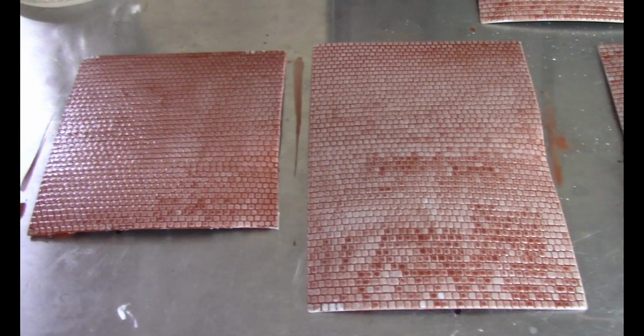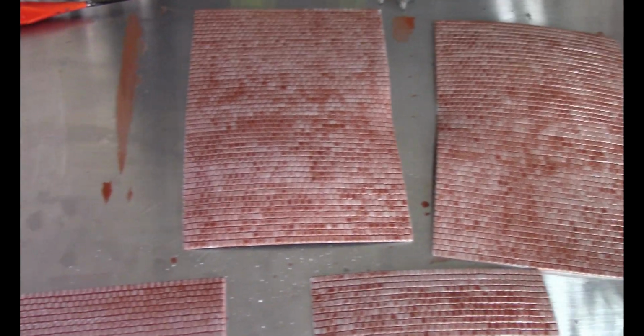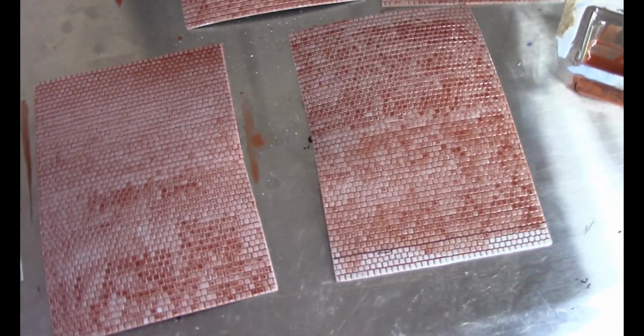Doing the cobblestone was rather tricky. I've never tried to tackle a project like this. I just took some Testors model paint and thinned it down with mineral spirits and dabbed it on with a sponge.